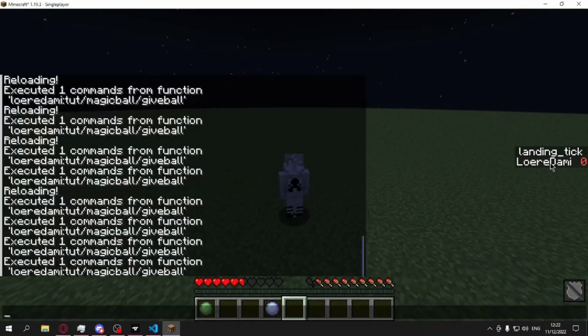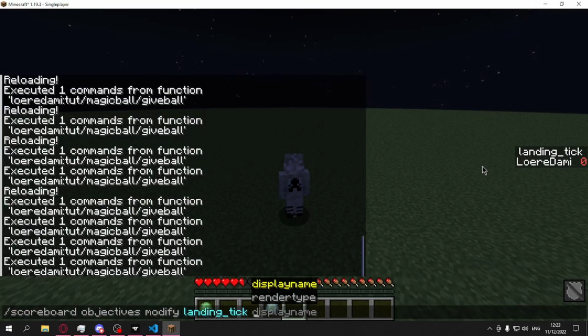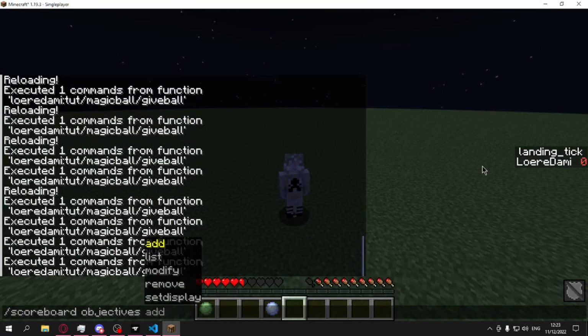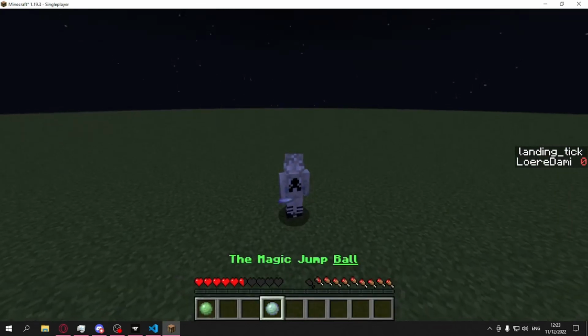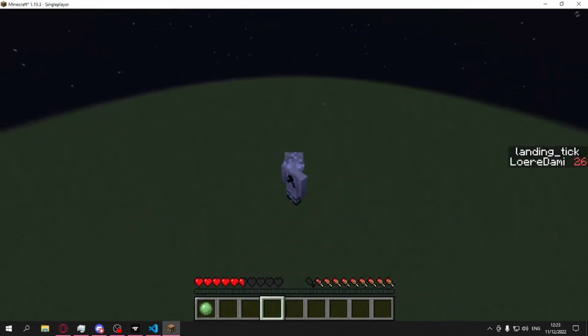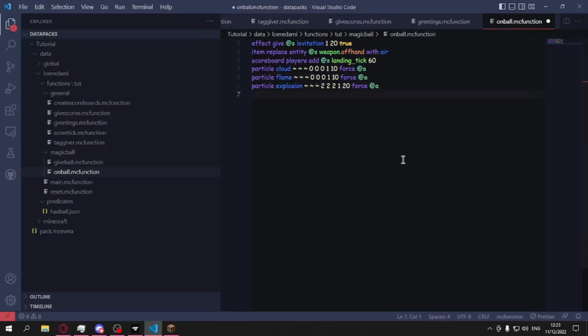We could actually hide this by now, but I'm gonna let it stay. We can make this go away by just... I actually don't know how you can remove it, but you can maybe put something else there to hide it. But yeah, it should. So now we have the particles. The next step will be adding some sounds.